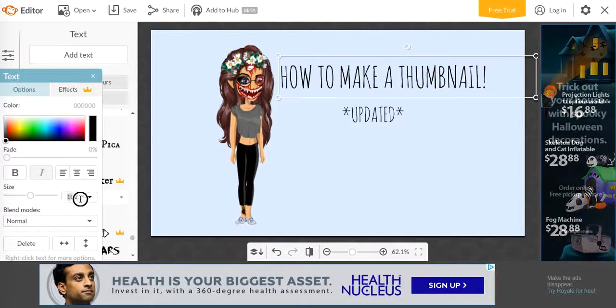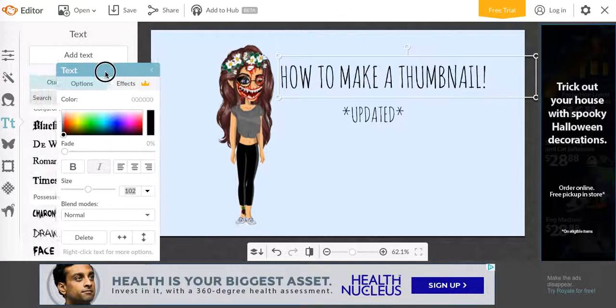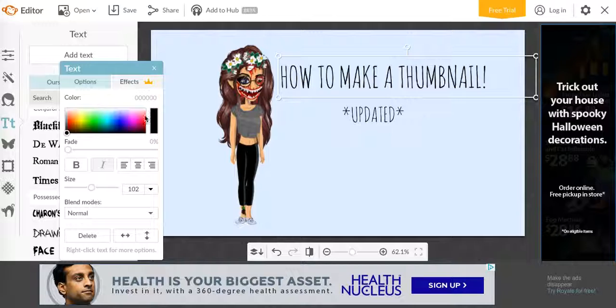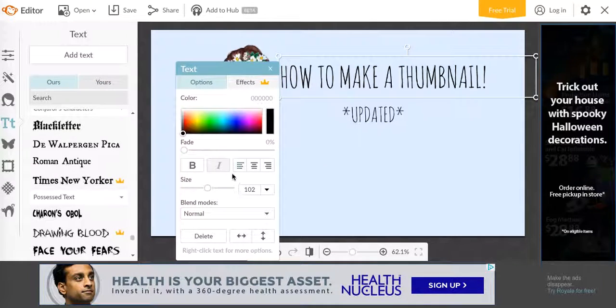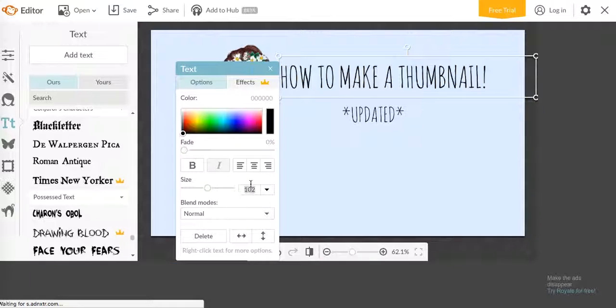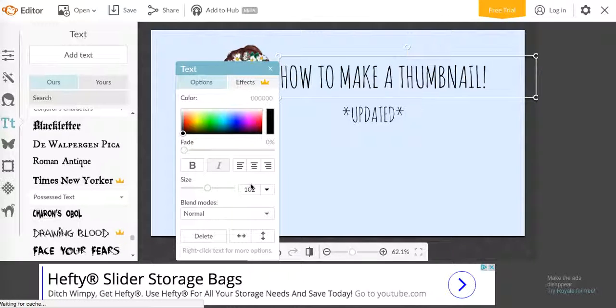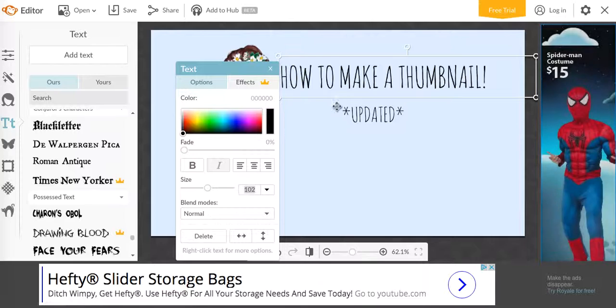So you're gonna look at the text, bottom right here, which you can move around. And look, there's 102 right here. So 102 is the size of my text.